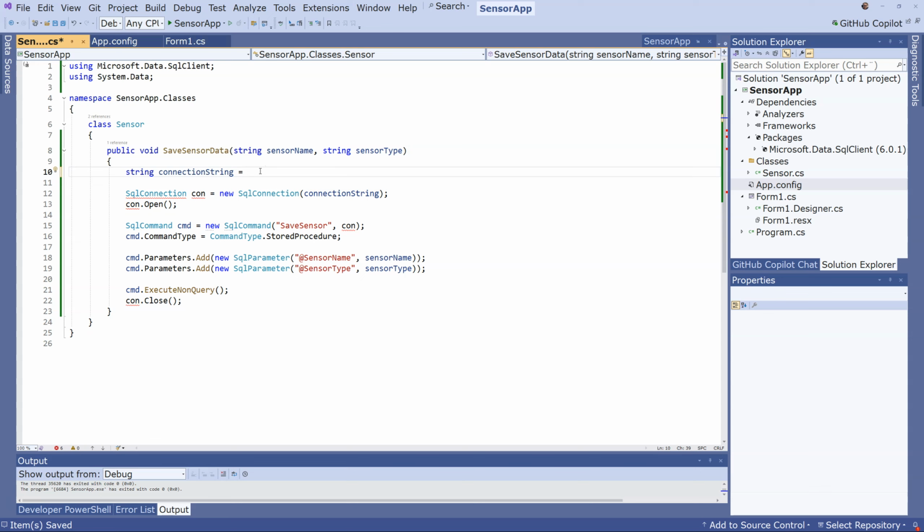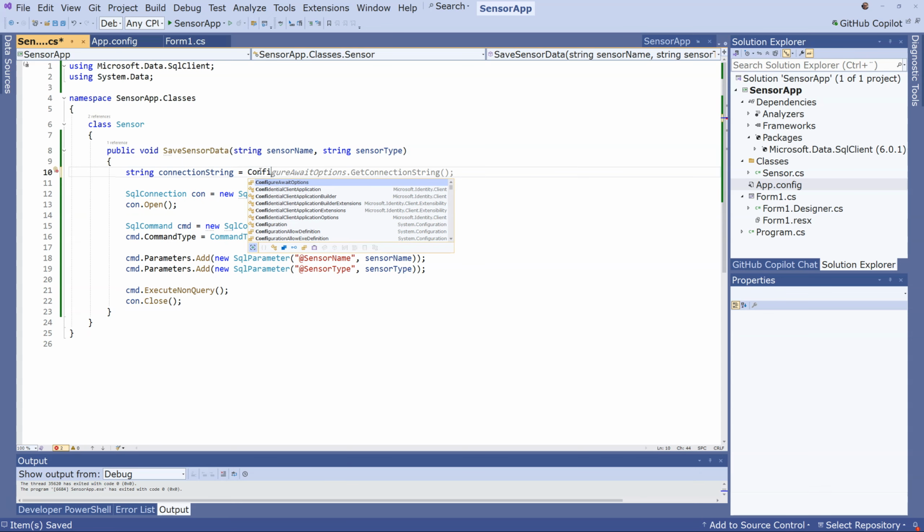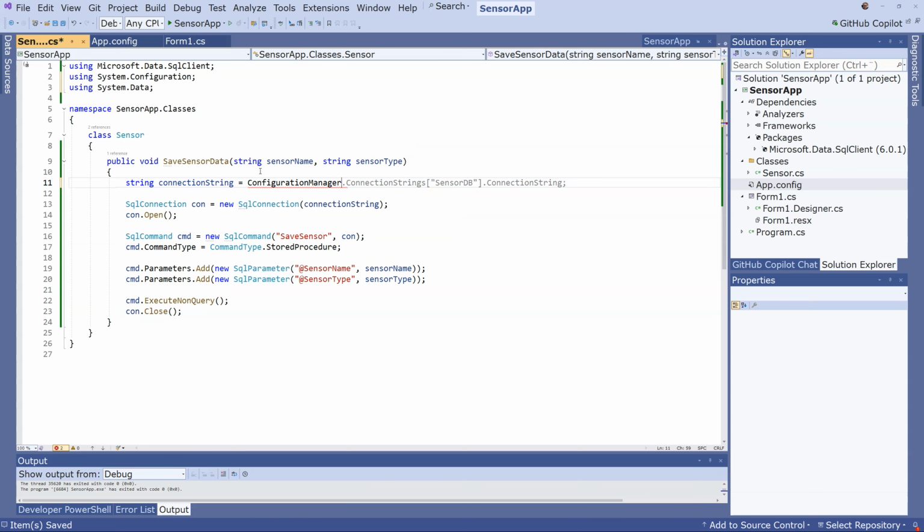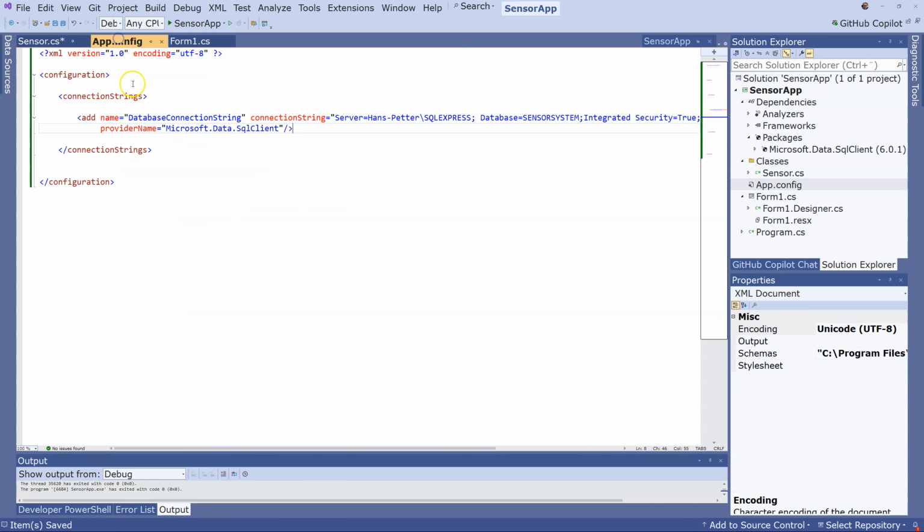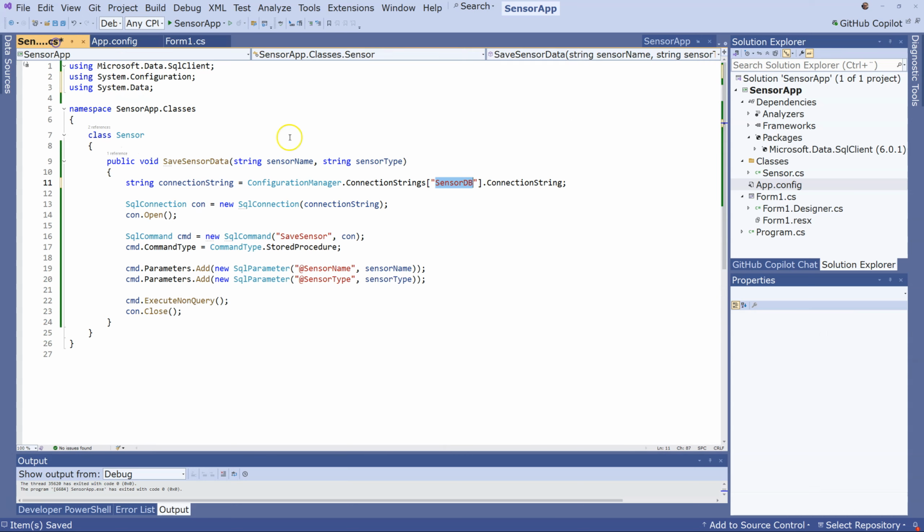So then I just specify something called ConfigurationManager. ConfigurationManager is a built-in feature in Visual Studio C#. And then dot ConnectionStrings, and the name of the connection string, which you find here, which is database connection string, like this.